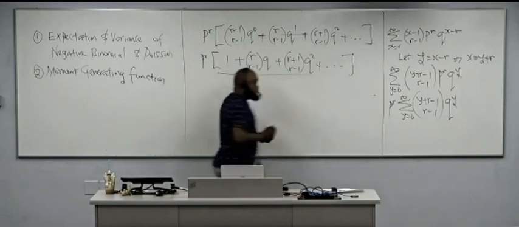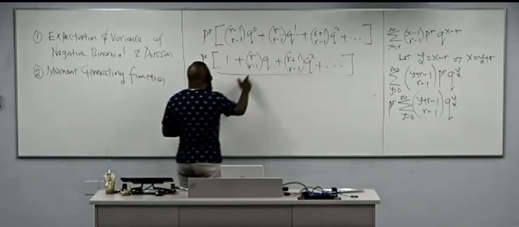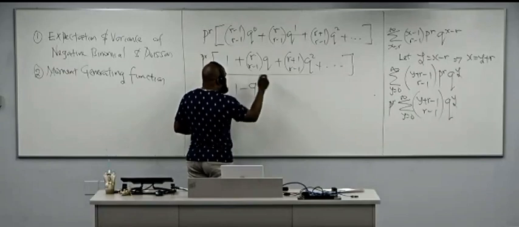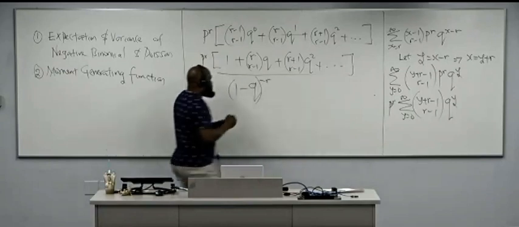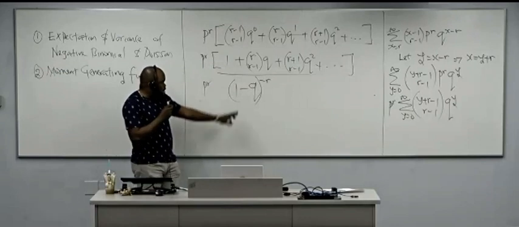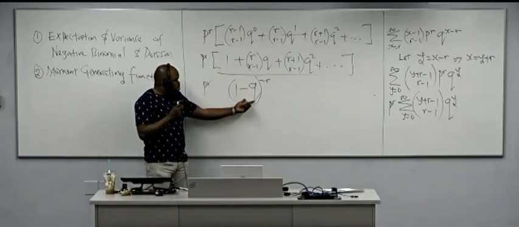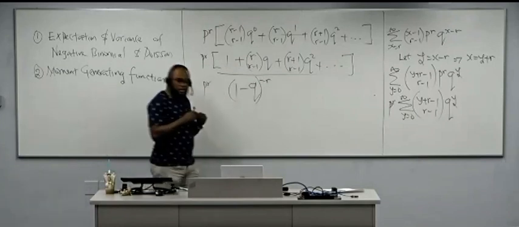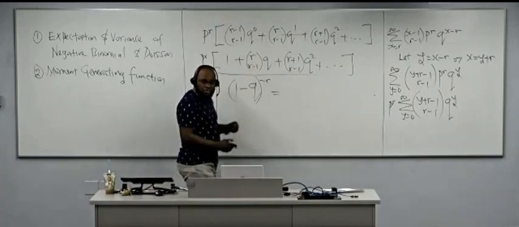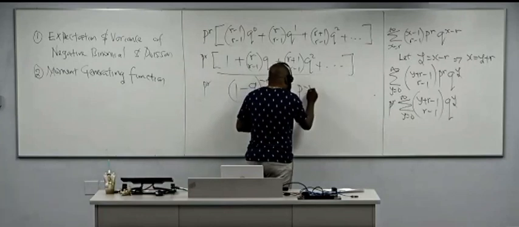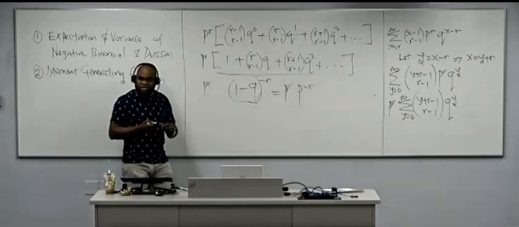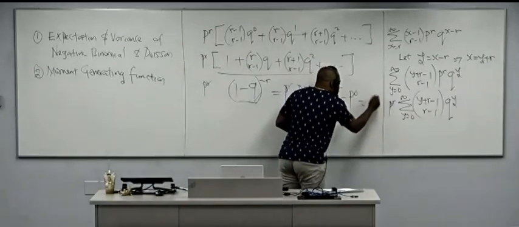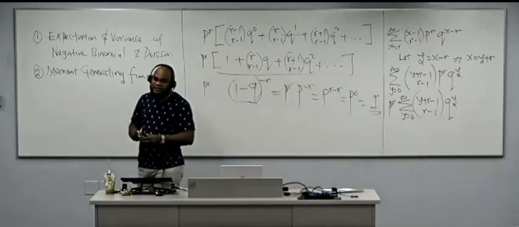Now, when you take a look at that, this is more or less what I have here. If you want to go by way of binomial expansion, this guy here is the same thing as this guy. If you expand, this is what you're going to have. The moment you have that, what is 1 minus q? Here I'm actually having this now, because 1 minus q is equal to p, and in the end there's going to be this, and that is how to show that that's a valid PMF.